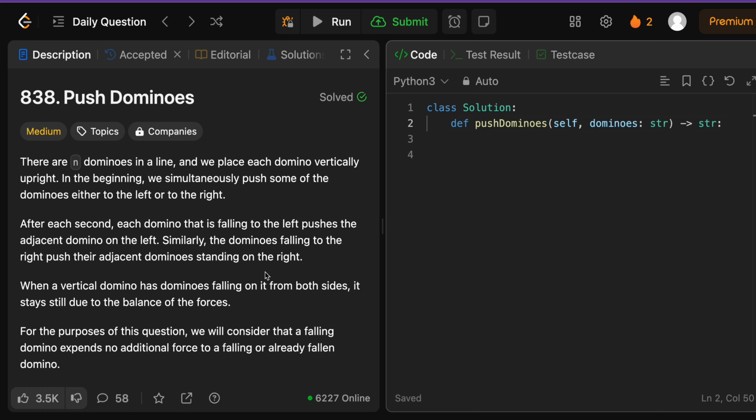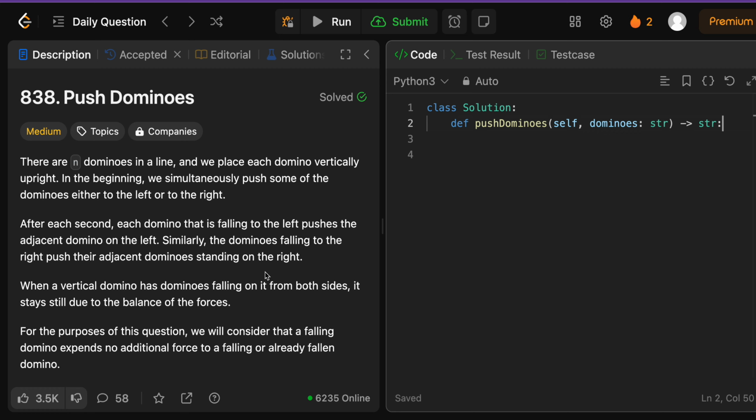The main idea of the high-level solution is that we'll have two different passes. We'll have a left to right pass to simulate the force from the right side, for all the dominoes that have a force from the right, or have a string R, and then a right to left pass to simulate the force going left. And we're going to store that net force at each position or index for each domino in an extra array, where a large positive force would mean a very strong positive R influence, basically going to the right, and a large negative force would mean a very strong L or left influence. And if we have zeros at any indices, that just means those dominoes stay still. The forces around them, the net force in total, is going to be zero, right? There's no influence, it just stays still.